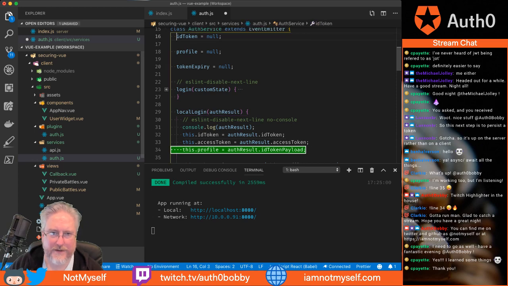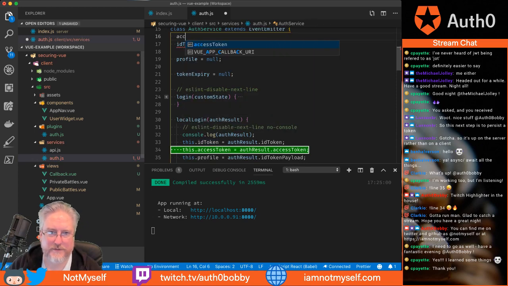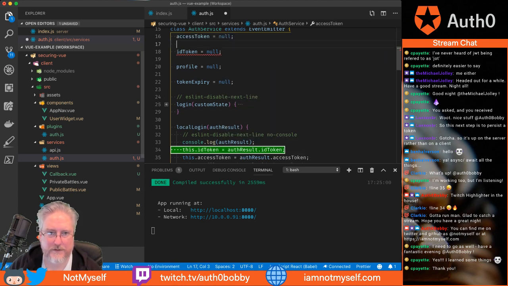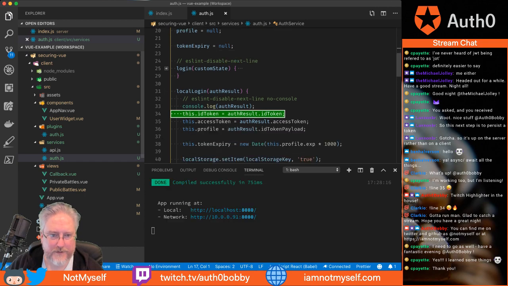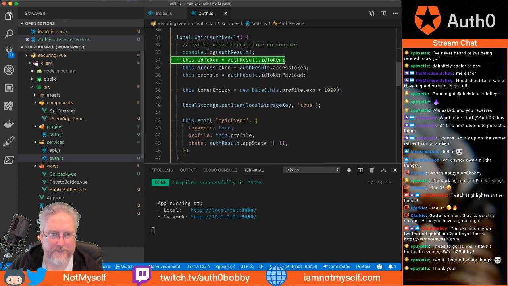And I need to add a property for it: accessToken equals null. I'm going to go ahead and log that out to the console. Access token. So, come on back. There's our access token. So I can just grab that now.